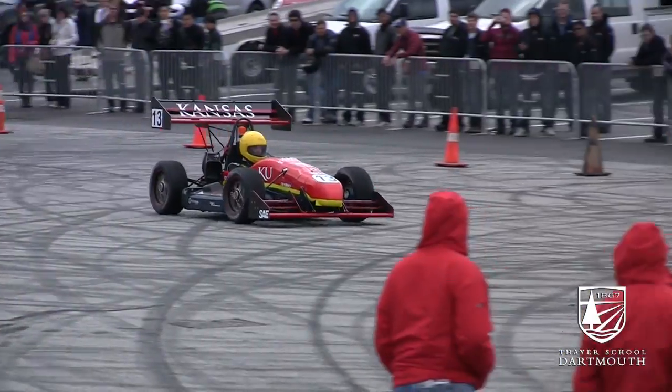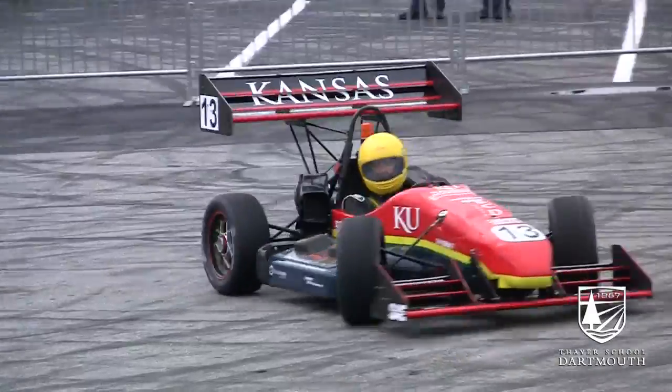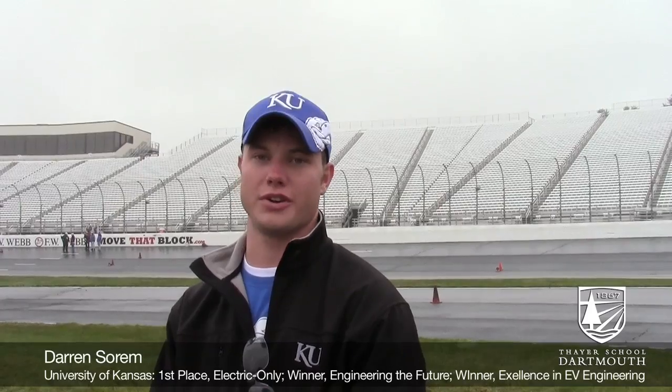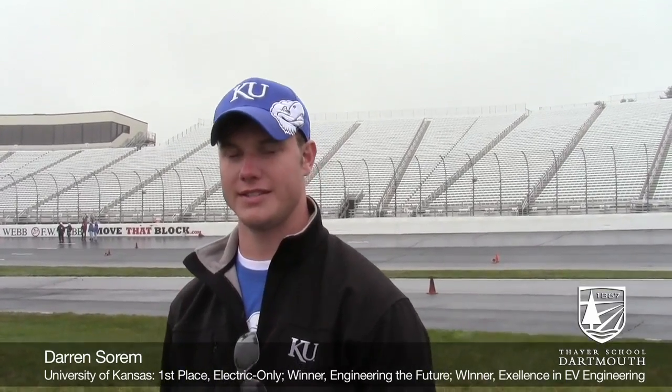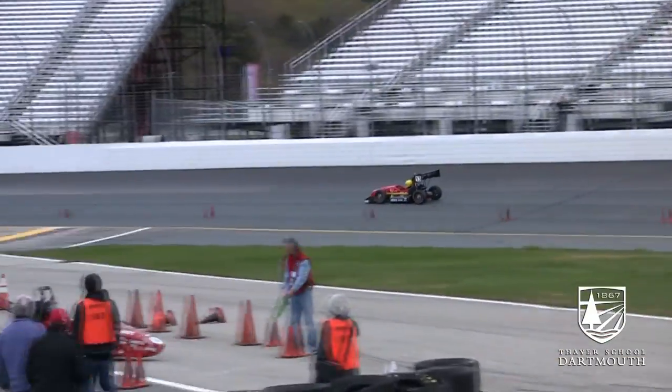We have huge battery boxes on the sides of our cars — I think there's 152 cells or batteries on each side. The main thing that I did for the hybrid car was I laid up fiberglass molds that encased all eight of the battery sections, so that was my big contribution to this team this year, but they did a lot of cool stuff and hopefully it works out pretty well today.